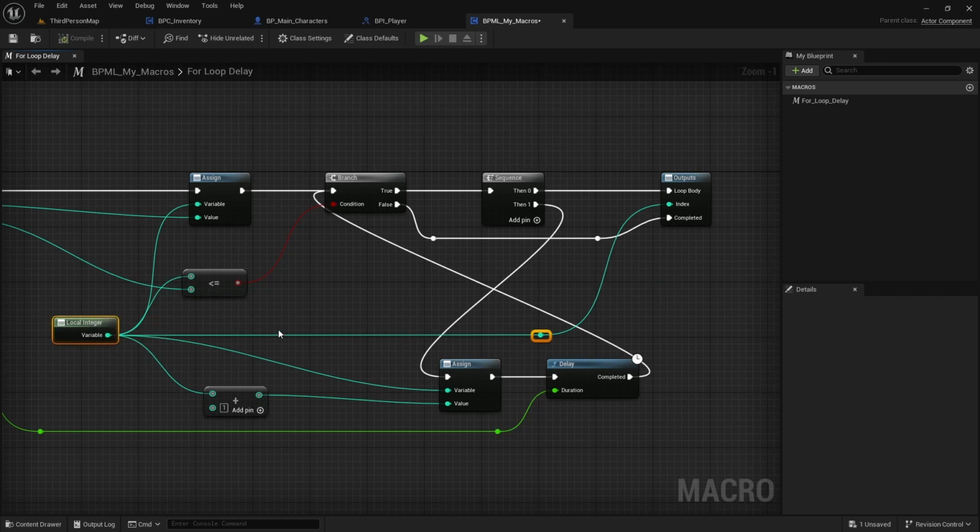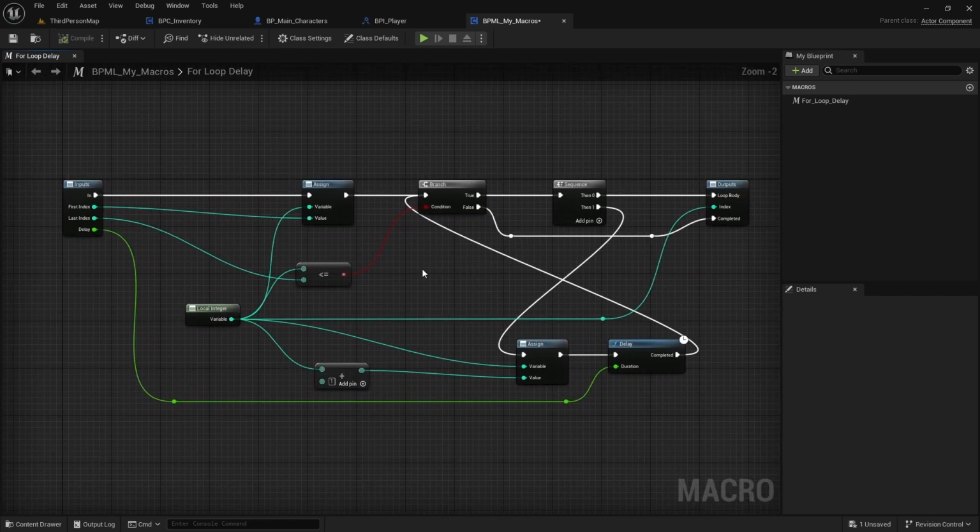This is basically the for loop that comes with Unreal, but we added a delay in the end here so we can wait to do the loop body again. So this is basically it for this function. Now we need just to use this macro inside the inventory component. So let's do this. Okay, so now we can create the event to drop the items inside the inventory component.